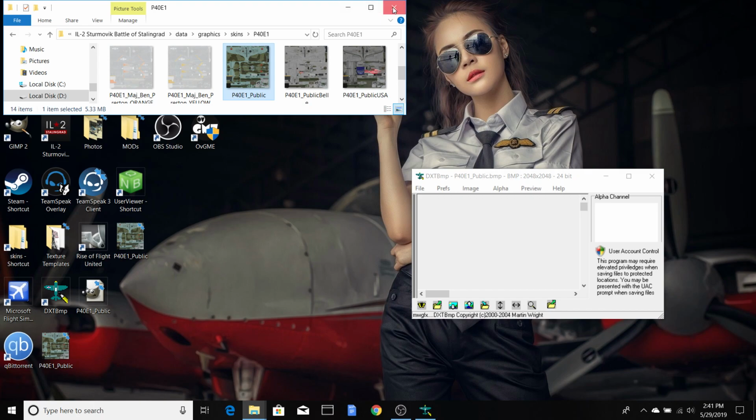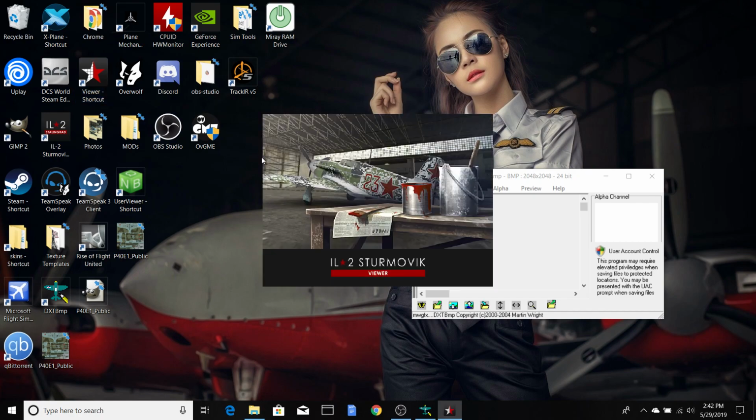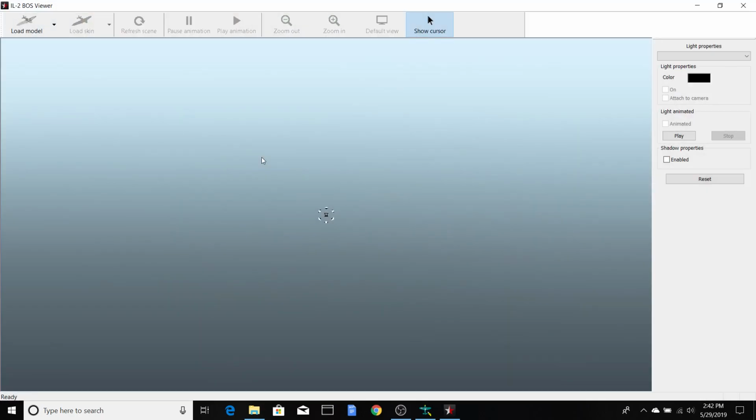Now, what's the thing we're going to do? Yes, perfect. We are going to go to this little thing I like to call viewer shortcut, which comes default with Battlestations. Now, this is a beautiful program. It's helped me a lot because I don't have all the planes, but I can do the skinning work for all of them.